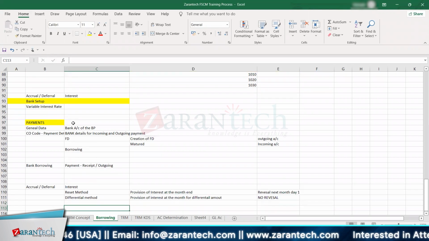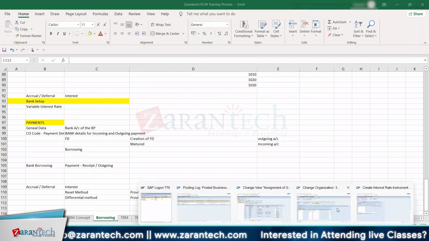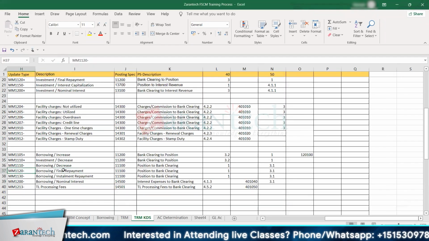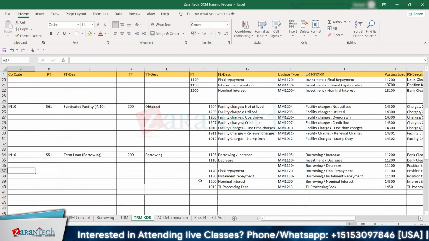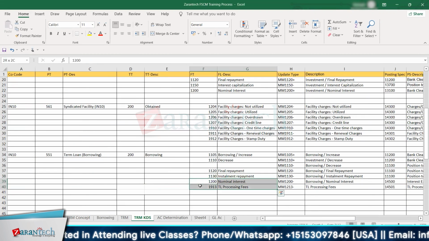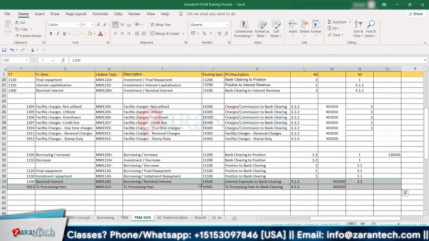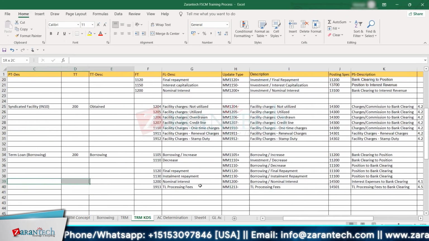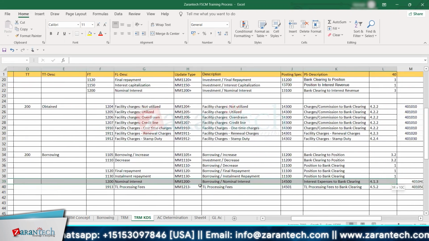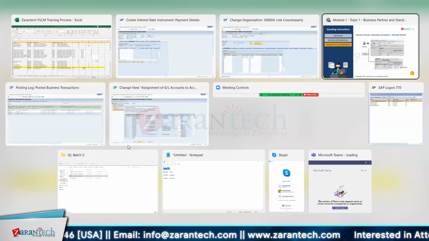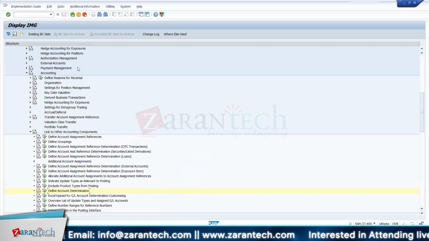Okay. So let us see how we do this accrual deferral. I'll explain once again. So the steps are, step number one, first you need to identify for which flow type I want an accrual deferral. If you see this loan transaction, then I have only these two flows. One is nominal interest and second is the processing fee, where I can do this accrual deferral. So suppose I'm going to do this accrual deferral for nominal interest. For this nominal interest flow type, you first check whether this accrual deferral is active or not active.